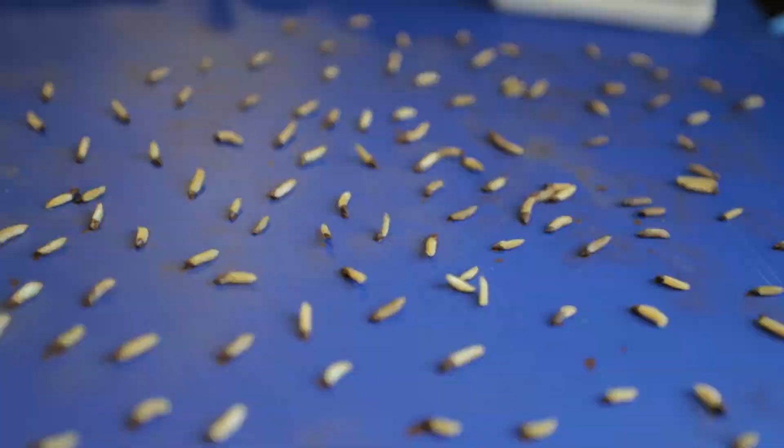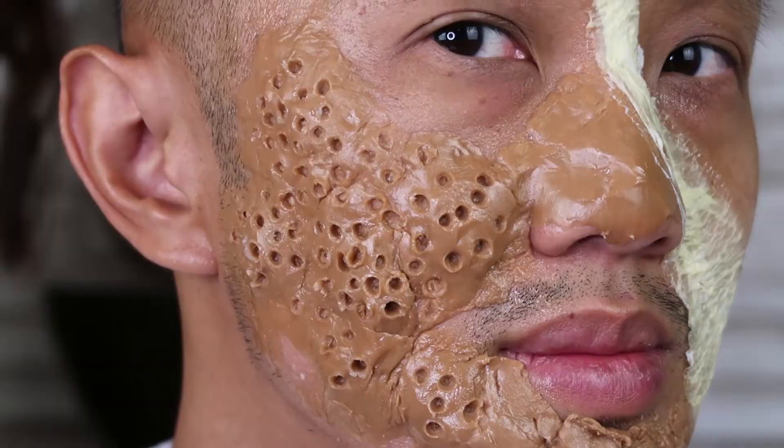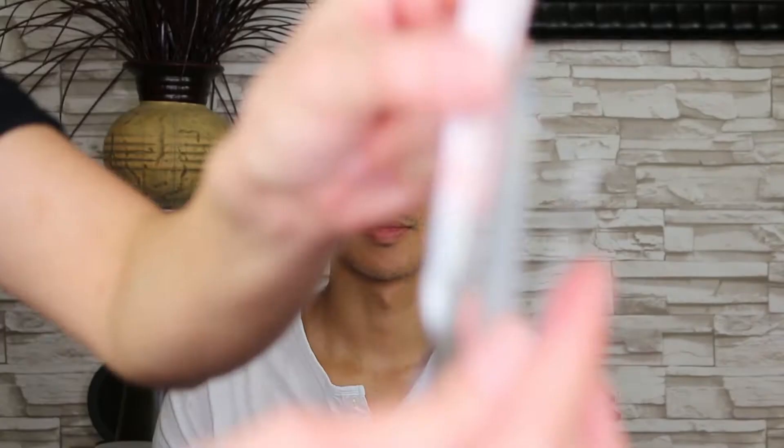I'm doing this look on my video editor James — he's single, ladies, and ready to mingle. Use a nude pencil to outline where you want your maggot holes and scar. This is the Stella nude pencil. I'm using the Ben Nye scar and nose wax to make the maggot holes, and Vaseline to help the wax not stick to my fingers. I'm also using a plastic spoon and nail tools.